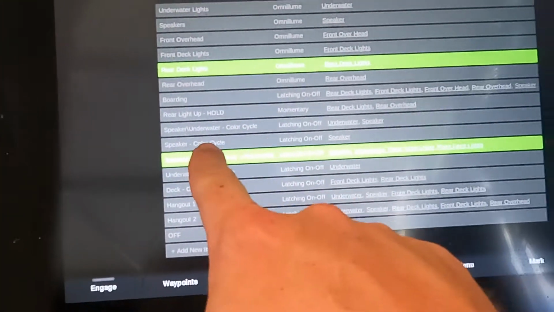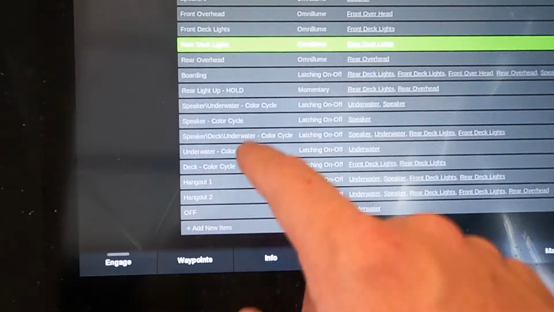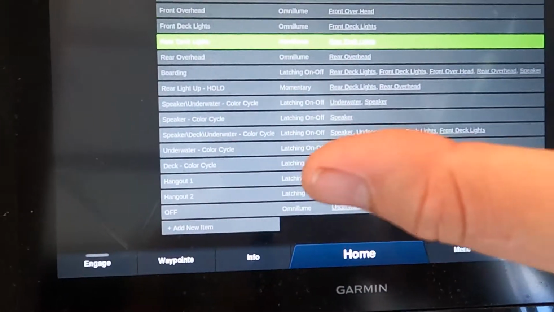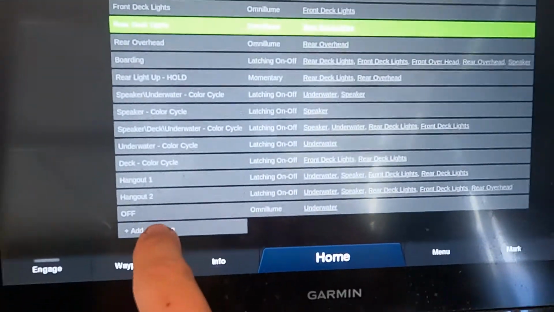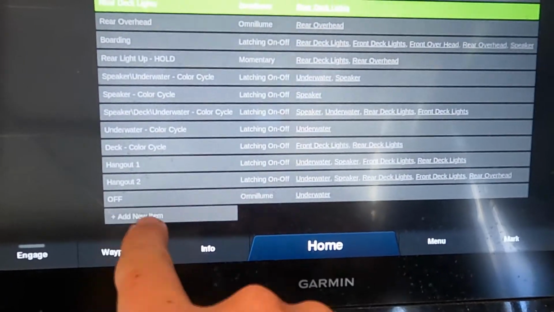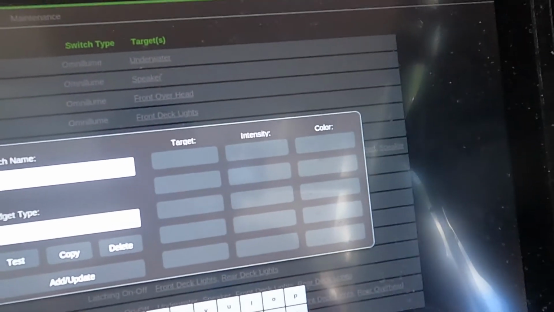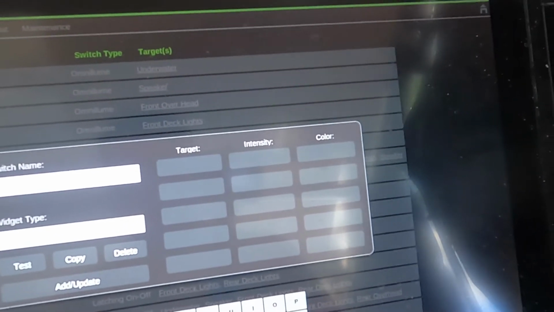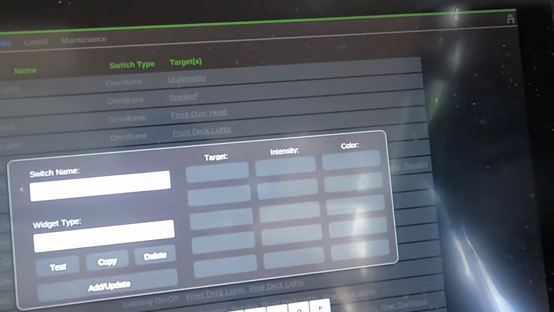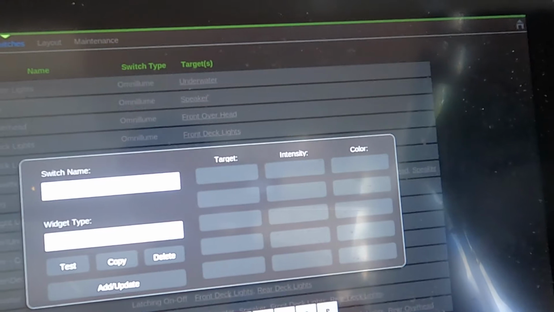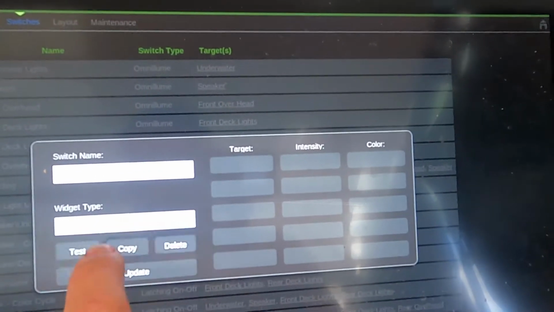And then I've made different cycle modes, hangout modes, and things like that, to where when I click a certain button, those come up. So after you've created switches, and to create a switch, you'd click on new item, give the switch a name. So I'm going to click green. I'm going to make one called deck blue. And we're going to do an on-off switch.